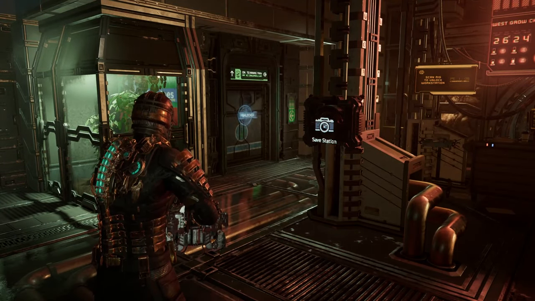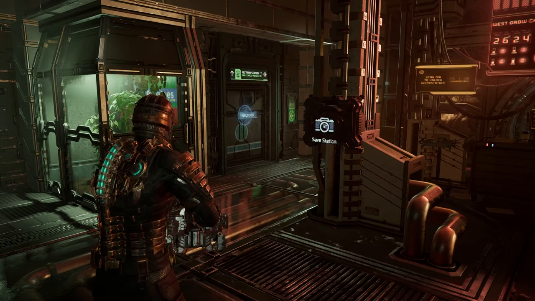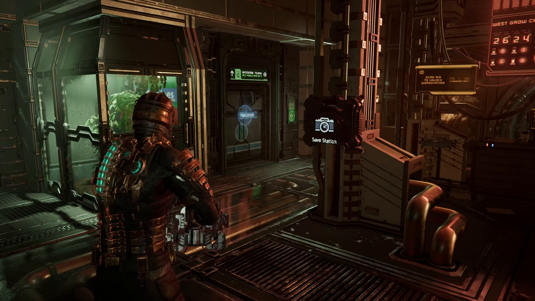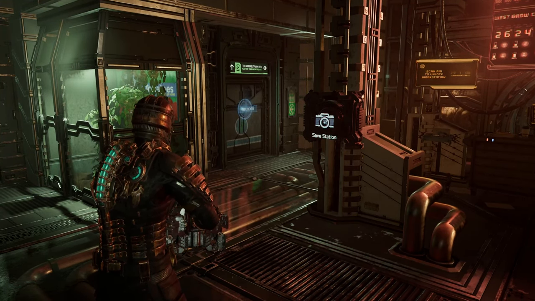We're currently in hydroponics, having just spaced the behemoth that was in food storage, poisoning the air. Now we're going to head to the mining deck, because there's apparently an SOS beacon there that we should activate to try to get some help.